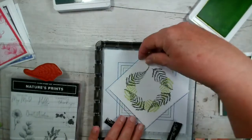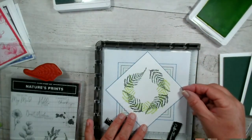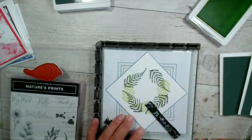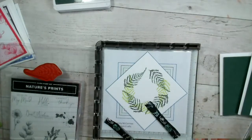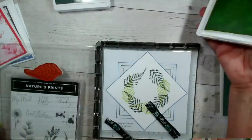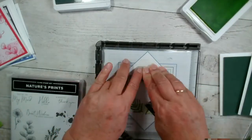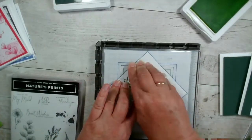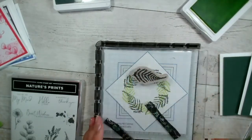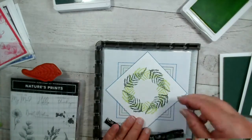So if you've got the Stamparatus, it's the perfect way to do wreath stamping. An alternative, if you haven't got a Stamparatus, would be to draw a pencil circle or use a cup or something to draw around and then stamp going round. The thing I find with that obviously is it's not as accurate and you can end up with gaps and sort of going off at a bit of an angle.